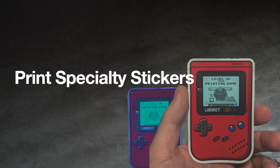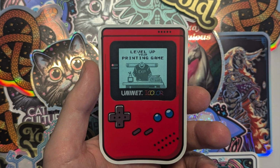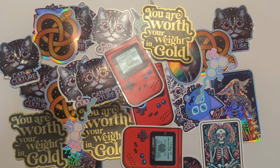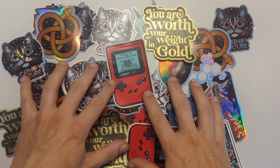It got requested quite a couple of times, so here's the tutorial on how to print specialty stickers with your white toner printer. Printing stickers can be a nice additional income stream, especially with functions like underprint or the fluorescent toner cartridges. You can offer products that nobody else can do. Here are some stickers that I've made with my IColor printer. Let me show you a couple of options so you have a better idea what you can create.